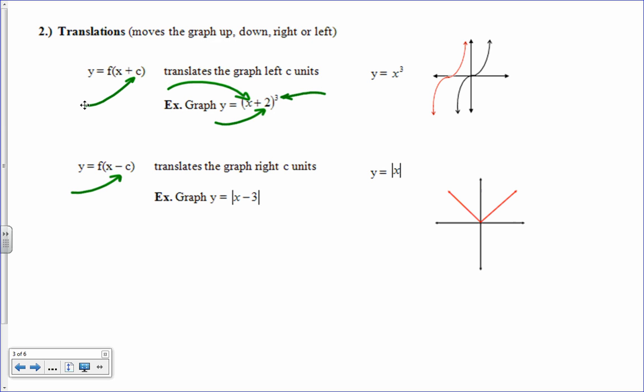Now in this next one, is this inside the function or outside the function for this one? Here's your absolute value. It is inside. So what would outside look like for the absolute value? There'd be like x minus 3 like this, and then a plus 2 out here. You see how that would be outside the function? Outside where it was before, right? But this is inside, so we're going to move it to the right 3. Oh, you can actually see that one. There it is. So you notice everything else is the same.